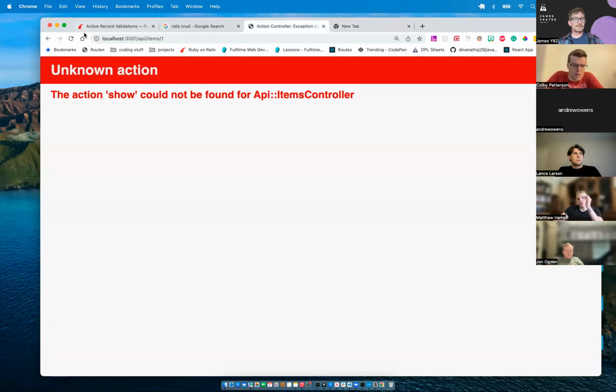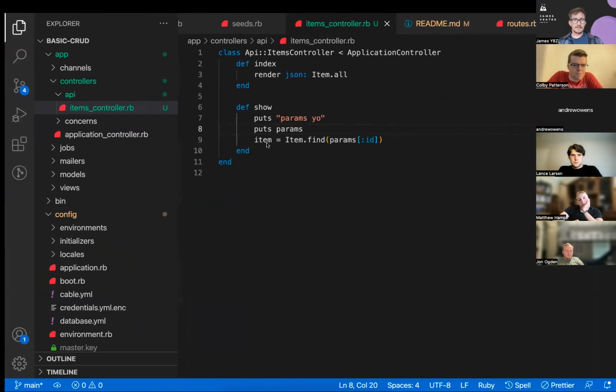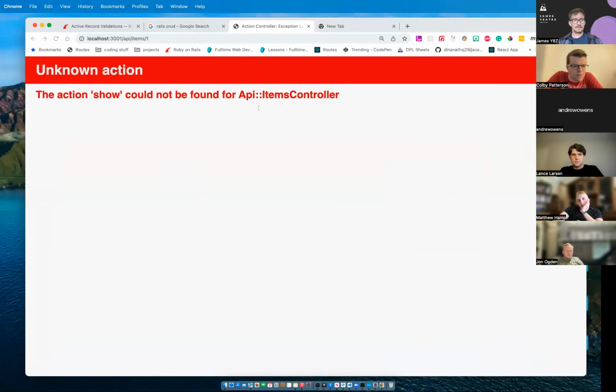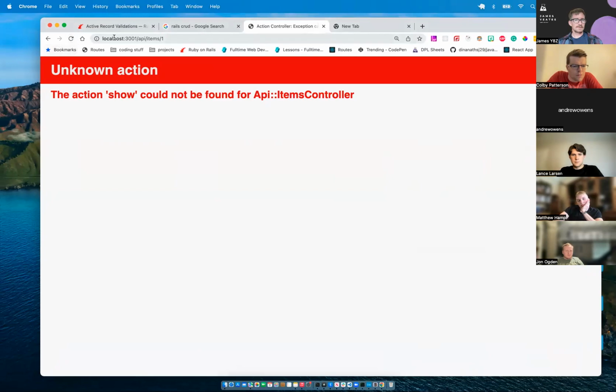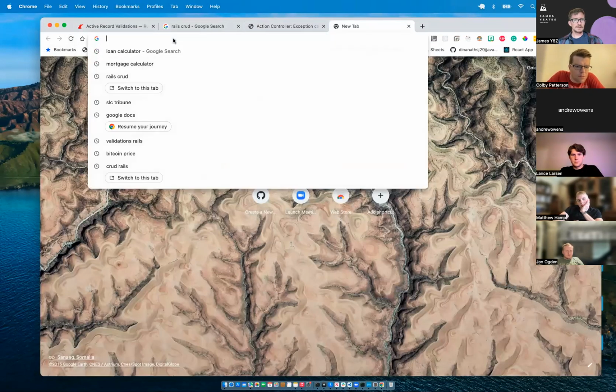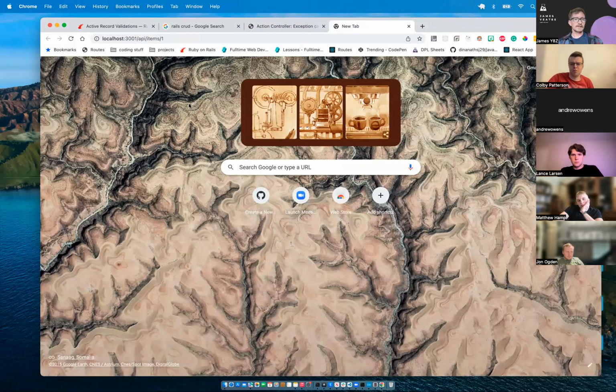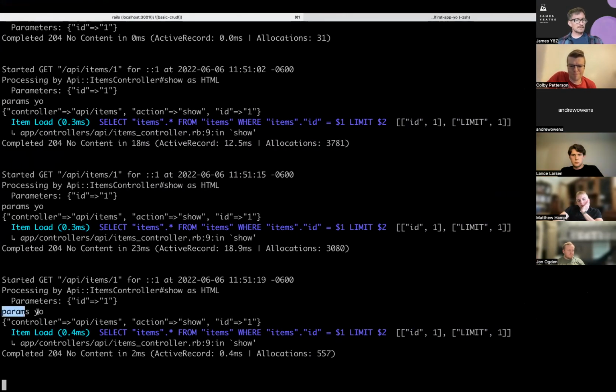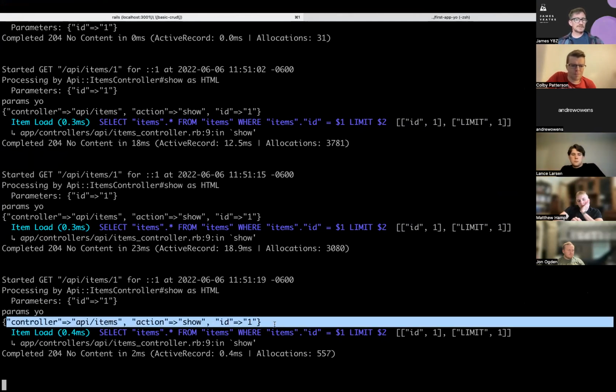Let's go ahead and refresh this. The action show cannot be found in my items controller. Here's my show method. It's not refreshing. Okay, yeah, I'm getting a 204, but I can do my params. When I log params, it's just a hash, and I can grab the ID right there.